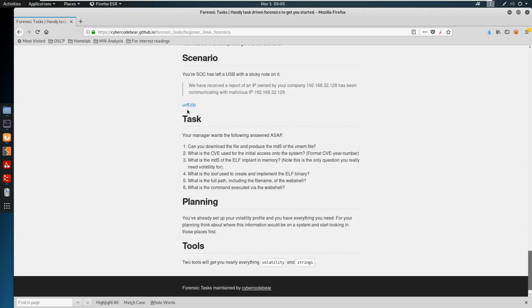So you can download all the content here. This is the zip file. It's hosted on my Google Drive at the moment. I'm going to try and figure out somewhere else to host that eventually, but it's fine. It's only 93 megs, I think. And then this is a task we're asked to follow up on. So we need to download it, confirm the MD5 so it's not corrupt, and then we're going to go through and do some of these questions. So we'll come back to this page when we're going through it. I advise you give this a go yourself, just using the questions, and then watch the video. So let's get into it.